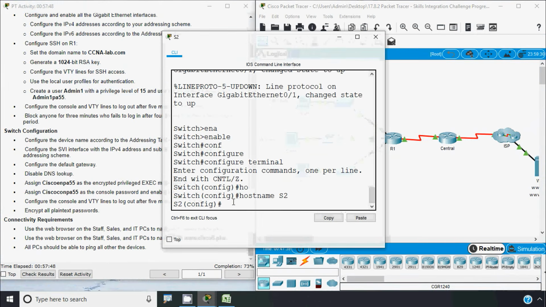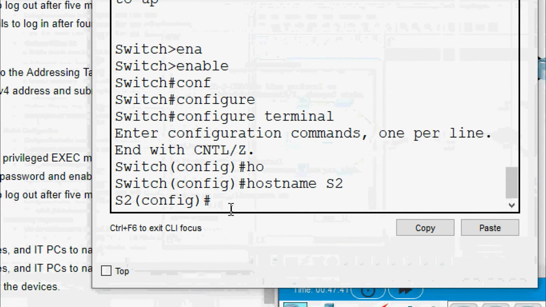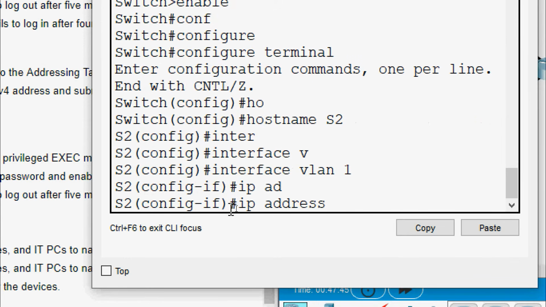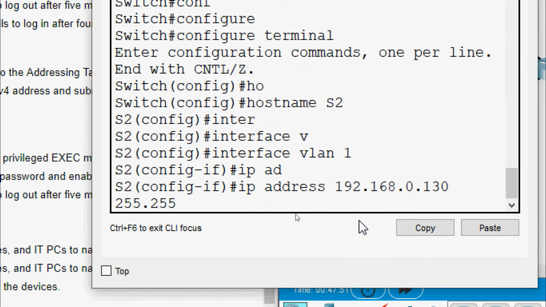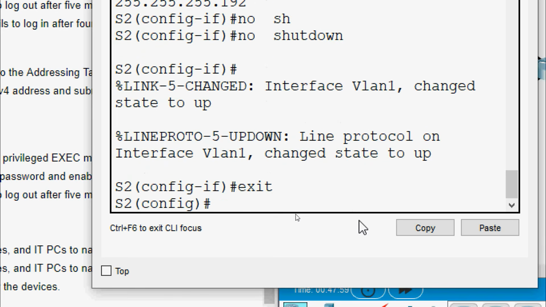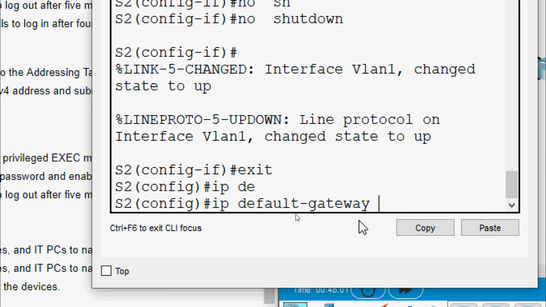Coming to S2, interface VLAN 1 IP address, and its subnet mask, 192. Then no shutdown command. We will exit and we will set the IP default gateway. It's 129.